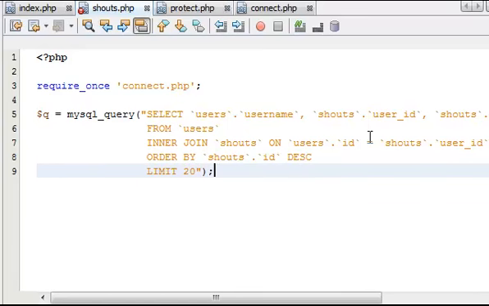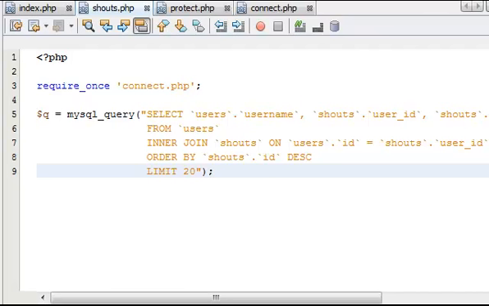There it is. Okay, so we're using something called an inner join here. We're selecting data from two different tables, namely the users table and the shouts table, where the ID field from the users table is related to the user ID field in the shouts table.